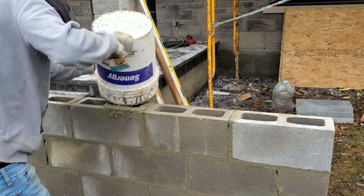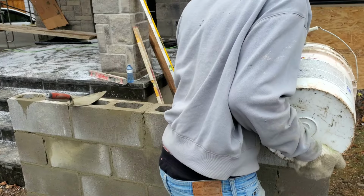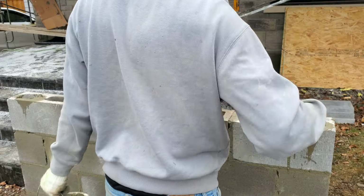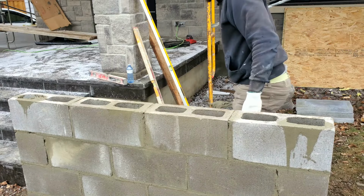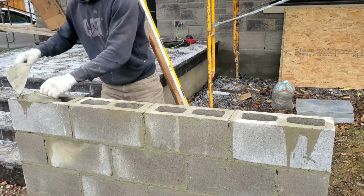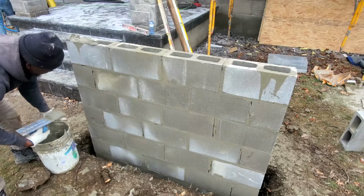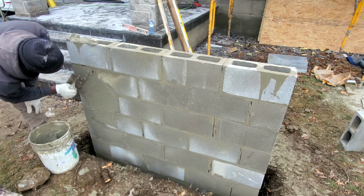Here we install our block. We're filling up the pockets that have the steel in them. We have 3 block pockets here that have steel from the foundation, so we fill them up solid. Followed by that, I start the parging onto my wall.